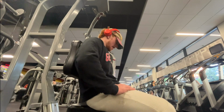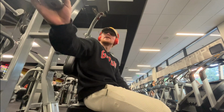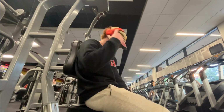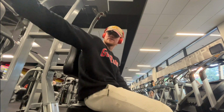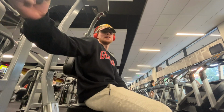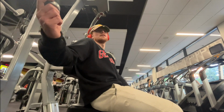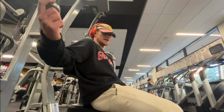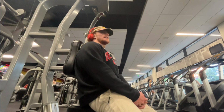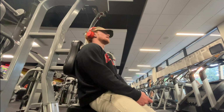Well, the thing with lifting heavy is the finishers aren't great compared to when you don't lift as hard on your compound lifts, which doesn't feel great, right? Because you use all your energy on the compound lifts, but you still gotta do it. The pump will still be good, but it's funny how usually if you don't go as hard on your compound lifts and have more energy for your accessories, you get a better pump. But I guess I got mixed goals now with the series: to get strong and to get a good pump. I'd say they're about 50-50 right now.